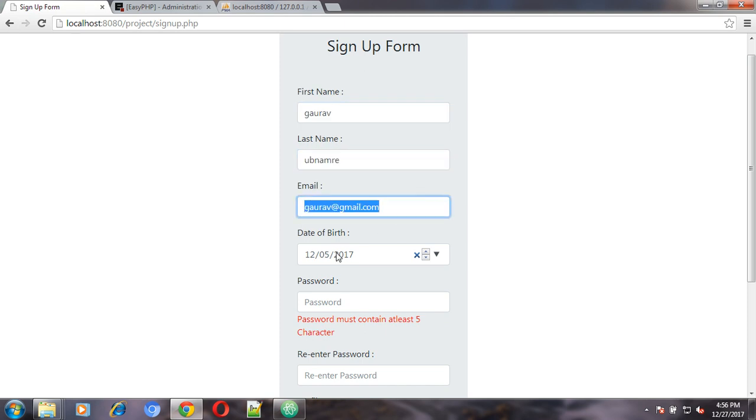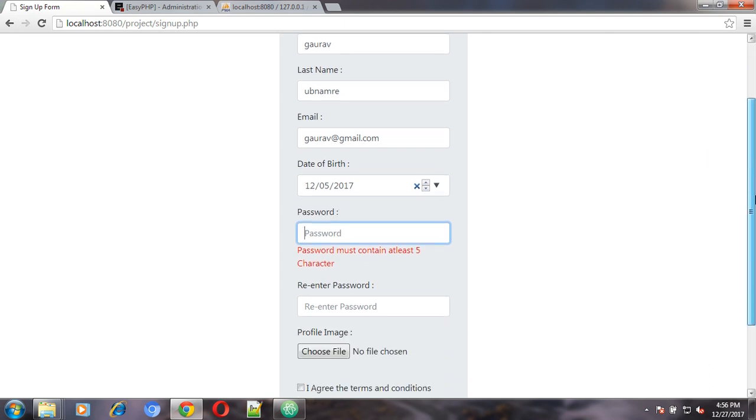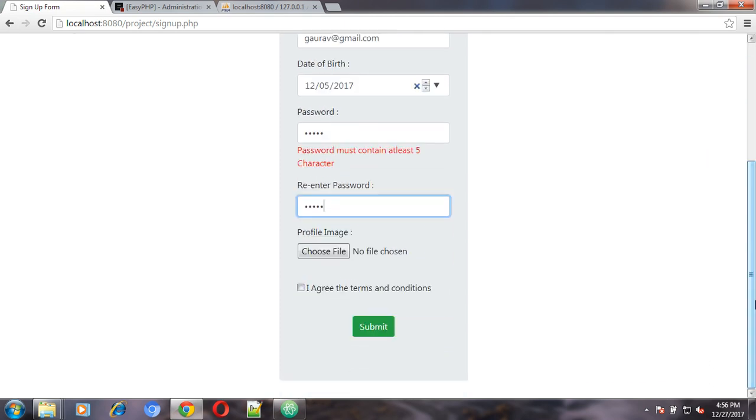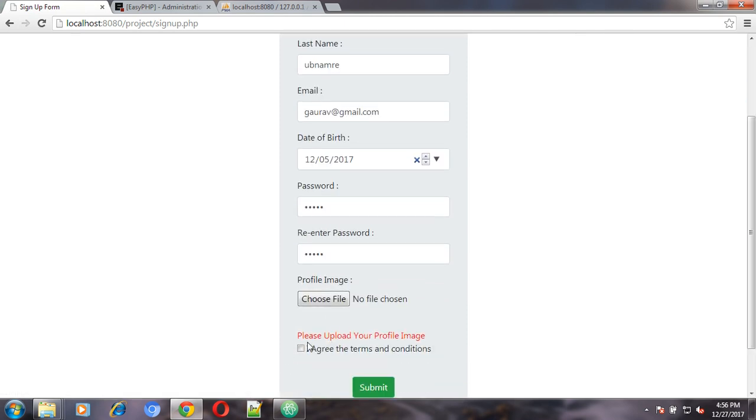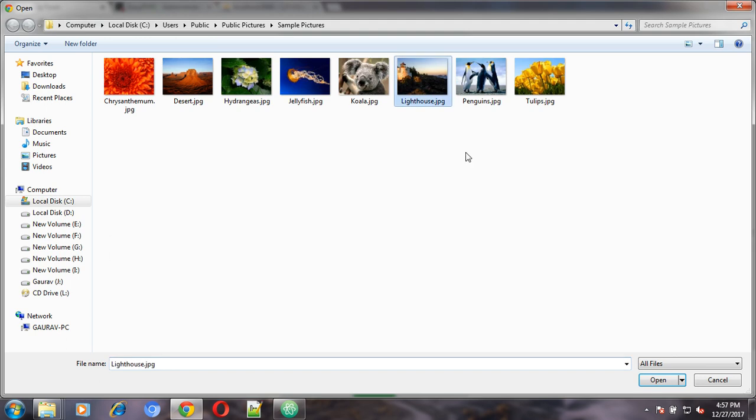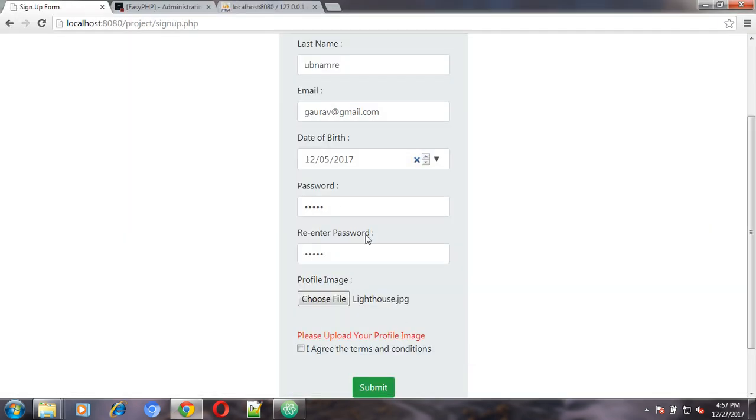Now the user has to enter password from here, not fill the whole form from the beginning. Now the user has not chosen the profile image. I think here I have used it, that we will check. So now the password, every field is there.